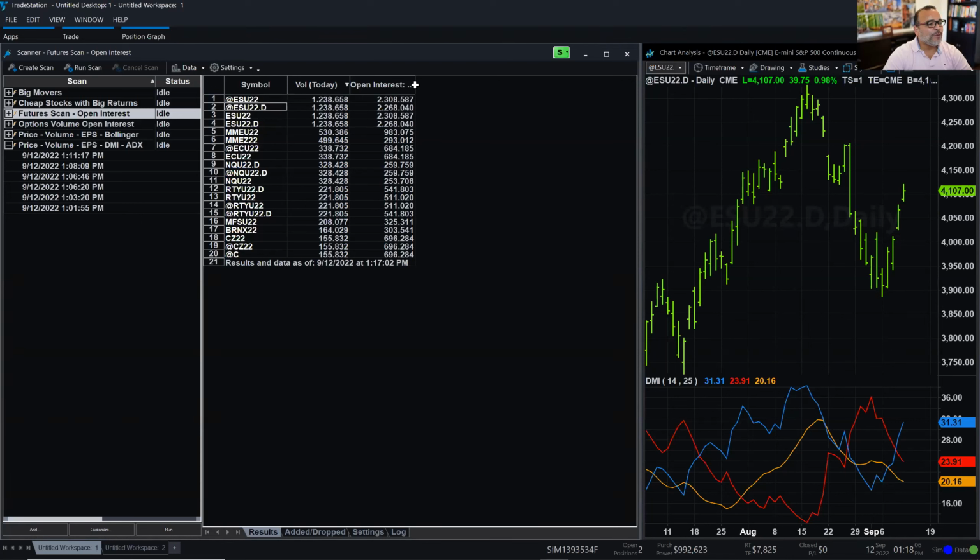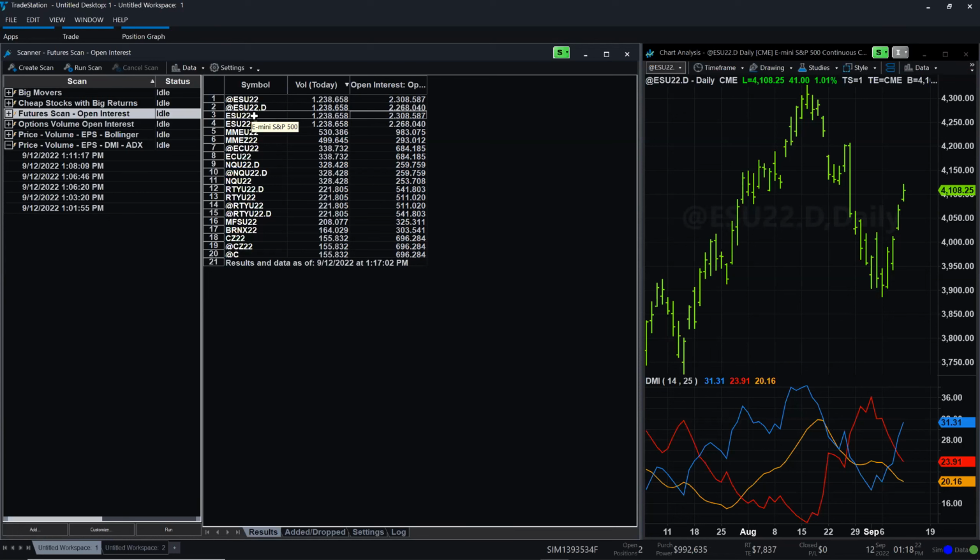Now, don't ask me why open interest changes. Is this open interest on the full session? Unless it's looking, well, that makes no sense. I'm not sure why there's a difference here between one and the other, but I would look at just the regular ESU. Because one is day. Yeah, but open interest is reported on the previous date. So this open interest doesn't change real time.